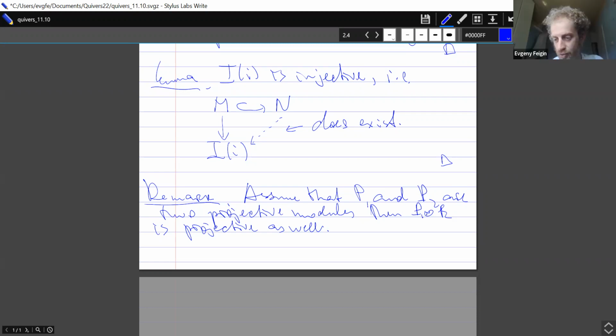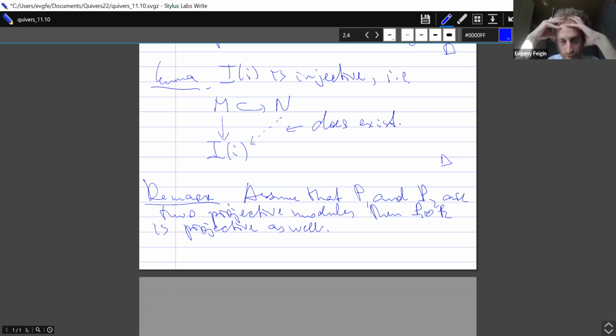Okay, so there are two hands raised. If we can use some universal property of tensor product, but there's no tensor product here. Yes, this is a direct sum of two modules, right? Universal property of direct sum. What property do you mean? That if we have a map from P1 to A and from P2 to A, then there's a unique map from the direct sum of P1 and P2 to A.